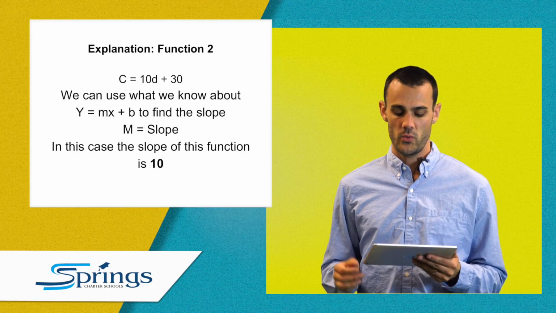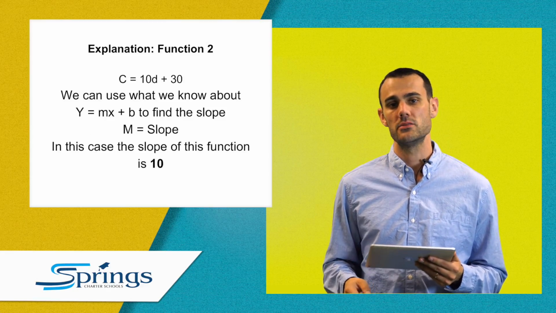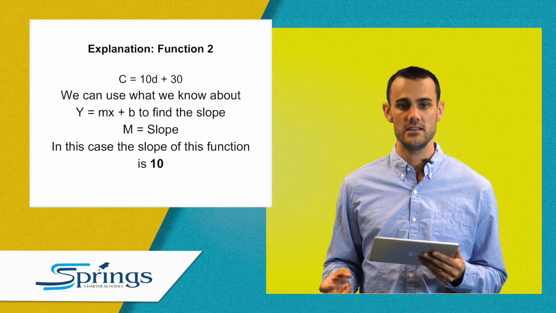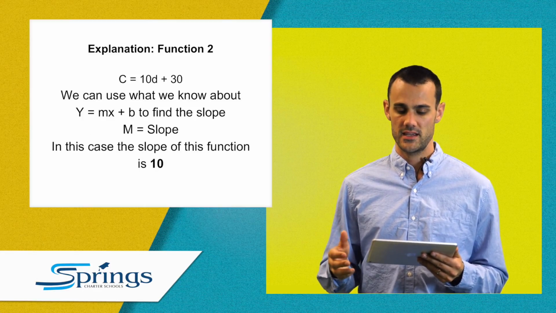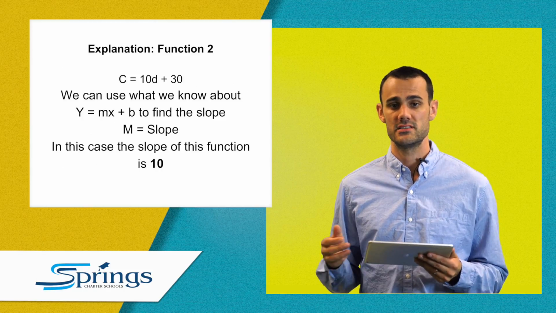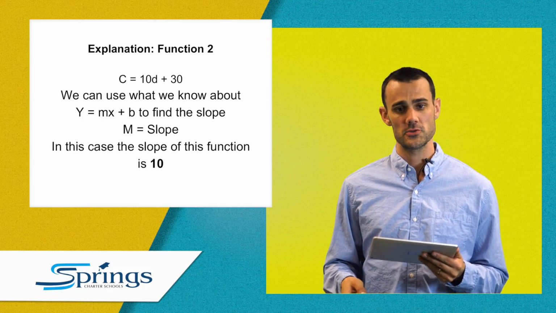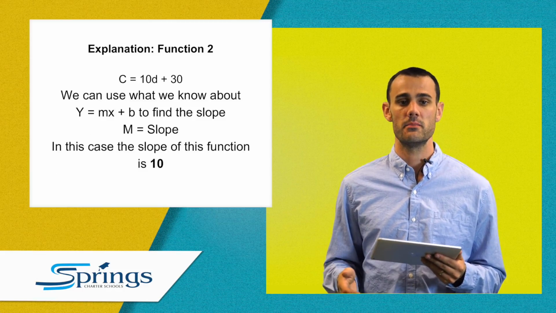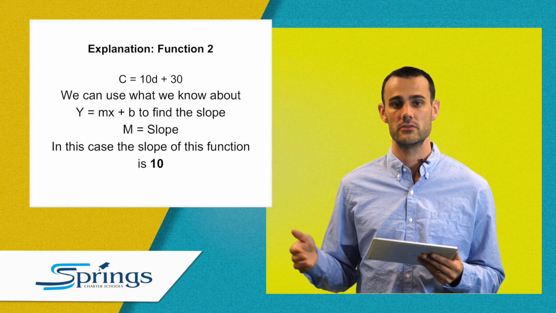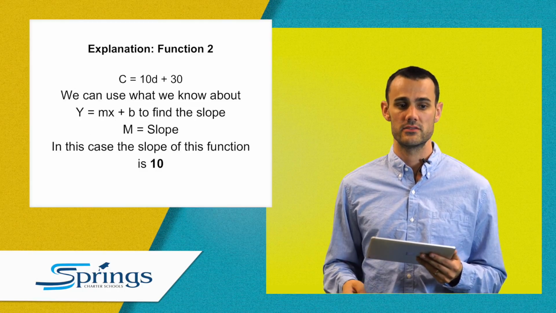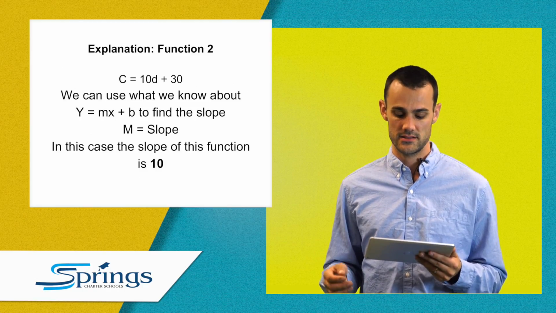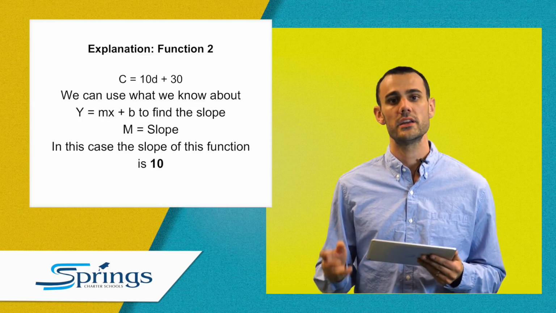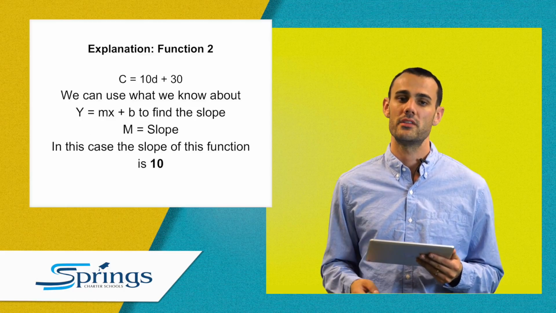Function 2. We can see here that we know using the y equals mx plus b format that 10, the number in front of d, is going to be our slope. In this case, the slope of this function is 10. Now, the original function we looked at, the boy named Alan was spending his money every week, so the money he was having got less and less over time. He had a negative slope of $5.30, and this function here, number 2, had a positive slope of 10. So we can say that function number 1 is the one with a negative slope.